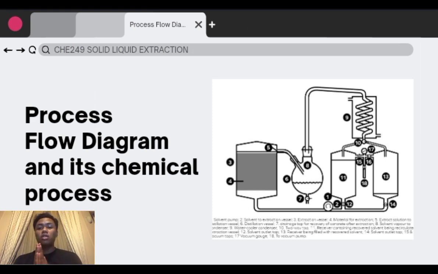Okay, so in this solvent extraction, we will go through the solvent first. The solvent used in this extraction is a food grade solvent such as hexane and ethanol to isolate essential oils from plant material. Okay, there are many plant materials, especially when it is about extracting essential oils. The plant material is from the plant that we use, for example, lavender, chamomile, lemon, peppermint, and so much more.